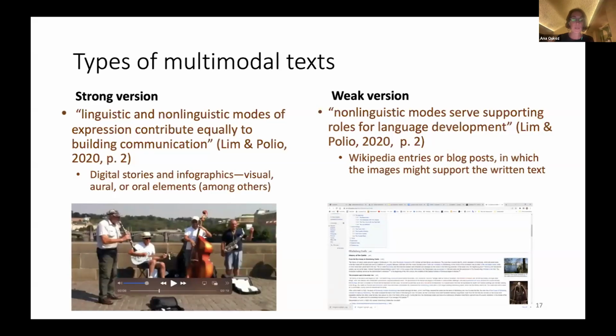What we need to think is what type of feedback we are going to provide that takes into account the weight of the linguistic and the non-linguistic components in those texts. Just because we have an image, it doesn't mean we need to provide a lot of feedback on the image if it's not as relevant. So we need to be aware of the weight of all the different semiotic resources as we are providing feedback in multimodal text.